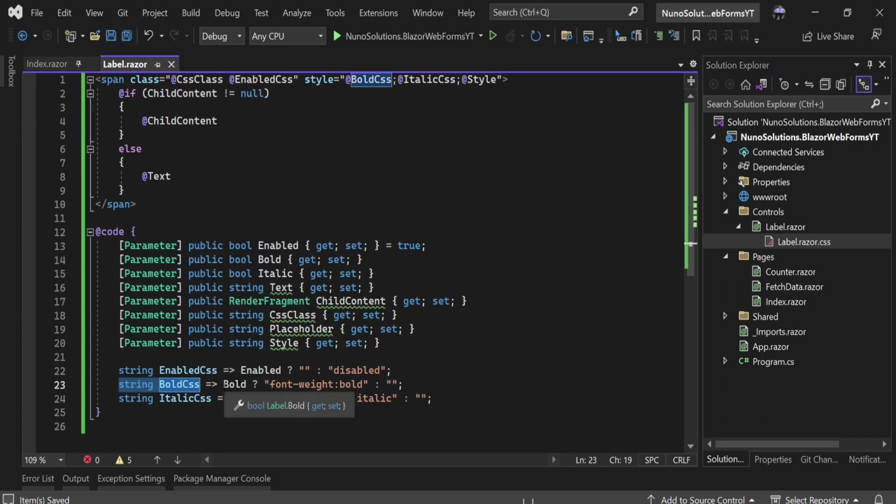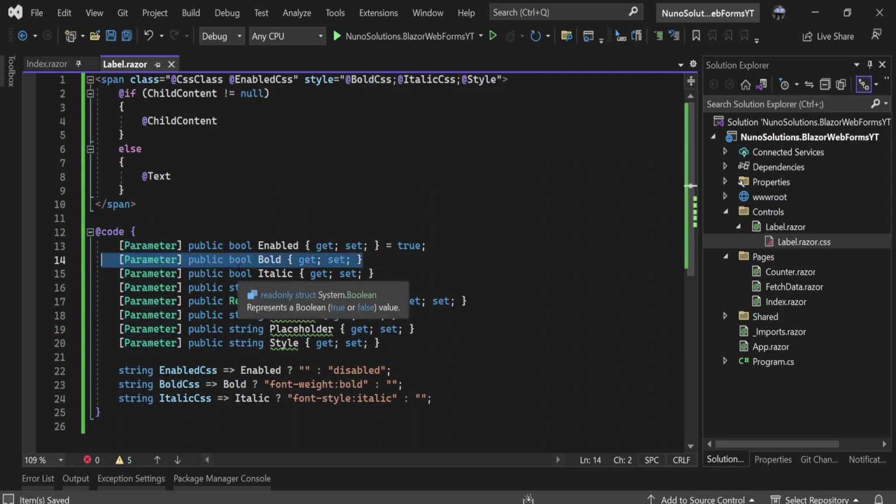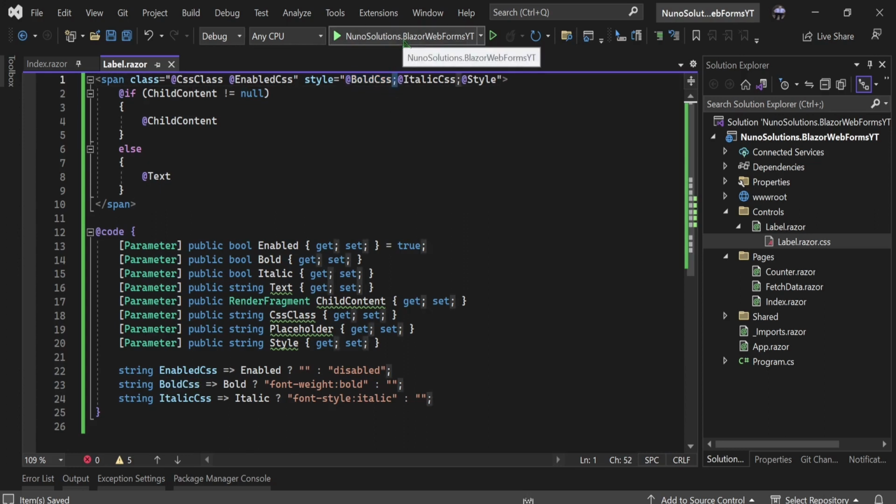And all I'm saying is if the parameter bold boolean, which is this parameter here, is set. In other words, when you add the label to the page, if you set bold equals true, then we want to append font weight bold to the style in here. This would be replaced with this, right? And you'll notice that every time I output a string in here, I'm separating it with a semicolon.